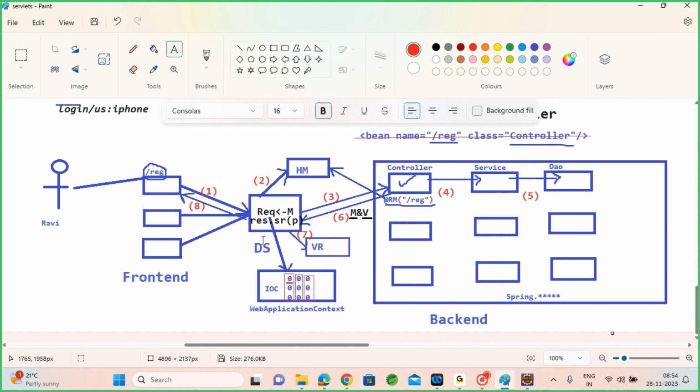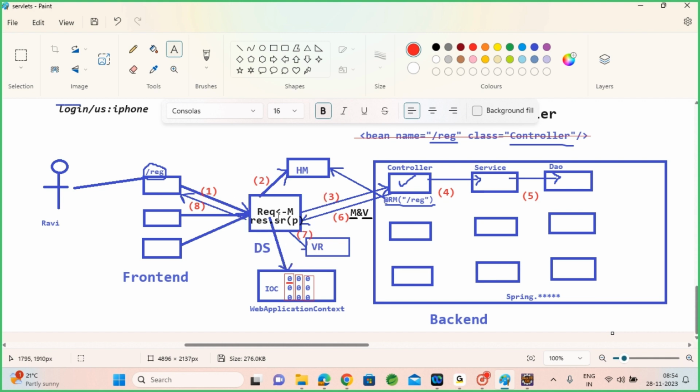Then dispatcher servlet will get that controller bean from IOC. Obviously, you need all these backend objects, but you are not creating those objects. Who does it for you? IOC will do it for you. IOC will be ready with all these objects and it will ask dispatcher servlet, what do you want? Dispatcher servlet will say, I need so and so controller. Can you please give it to me? Yes, take it.